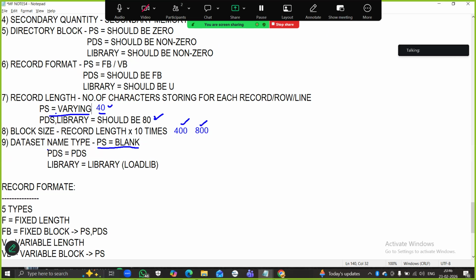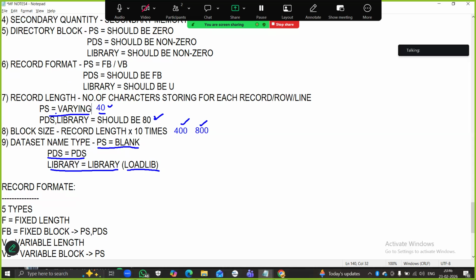The dataset name for PS is blank. For PDS only, and for library, it is load lib. Here I have written it as load module. Library extension is load module. Like if you see any file extension for photos, we can see a JPG file, and here we can see a PDF file.